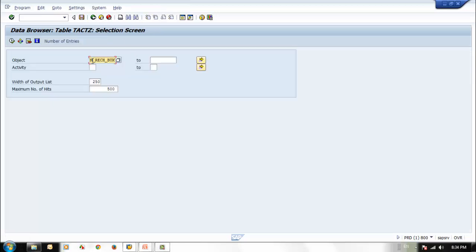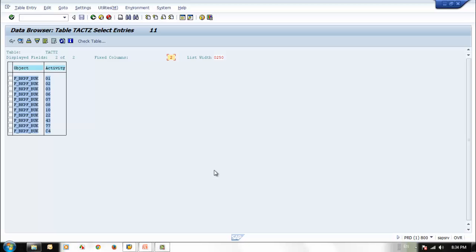Let's check another authorization object, F_BKPF_BUK. This authorization object has all these activities: 01 create, change, display, delete, change document, print, like this, all the authorization activities.